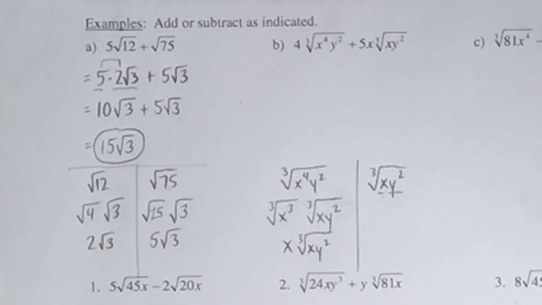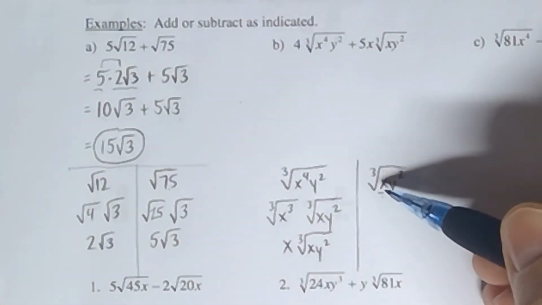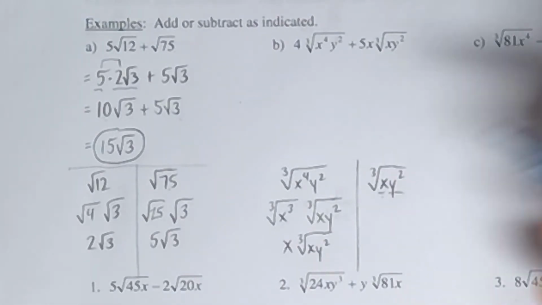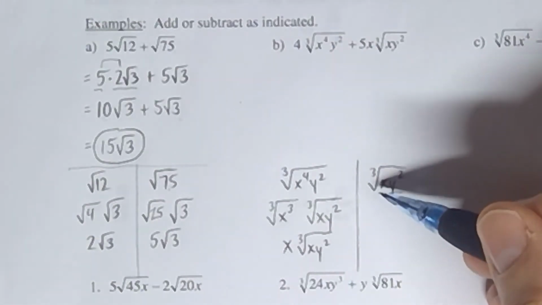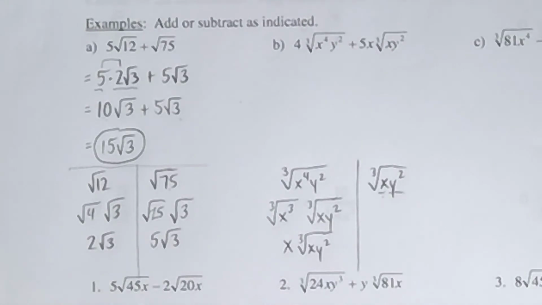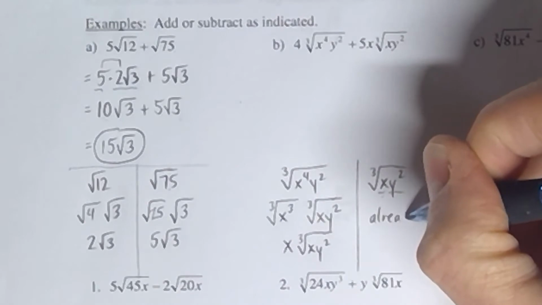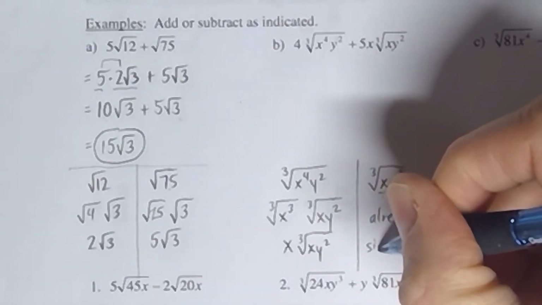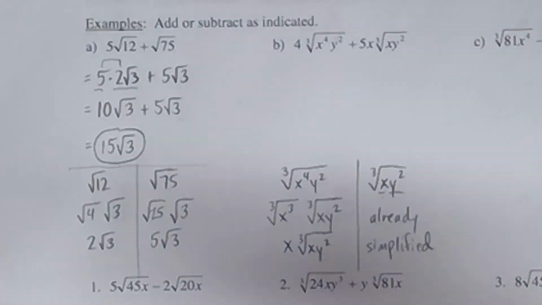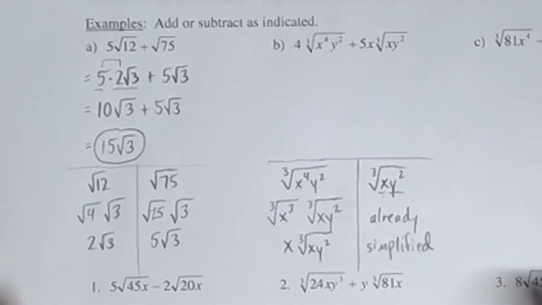But when it comes to your variables, if you can't factor anything out of it, and if the coefficient, whatever it may be, if the number 1 is the only factor that you can factor out of it from the list of perfect cubes, then that means that this thing's already simplified. There's nothing you can factor out of it, other than a 1, which, as I've said before, is not going to do anything, is it? That's not going to make it smaller. The goal of simplifying the radicals is to break it down to smaller parts.